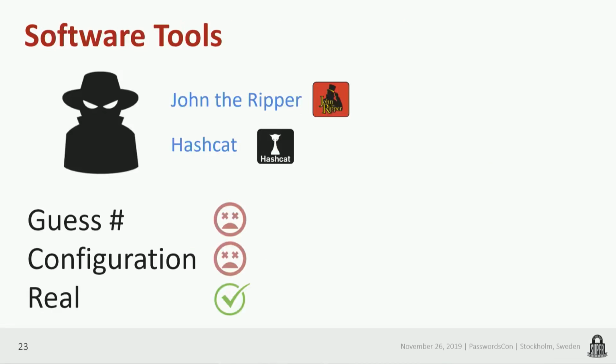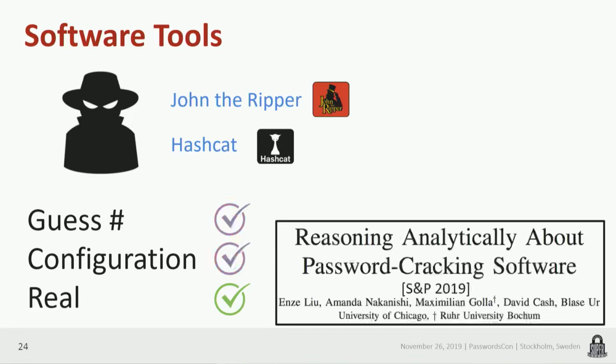So the approach does not scale. And we have a very inefficient process, and this also makes configuration difficult, because every time you change something, you need to wait for a very long time. You need to wait several hours to get the result out and check whether the configuration is successful or beneficial or whatever. But there's an advantage. The tools are used in practice. That's why they're interesting for us.